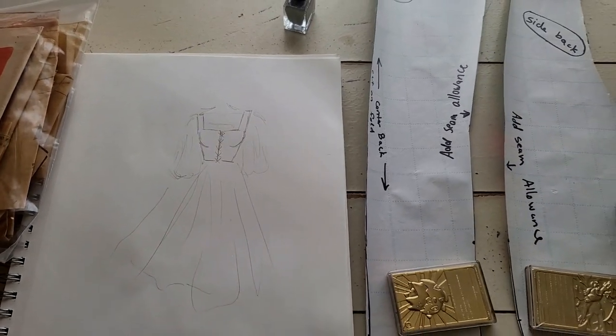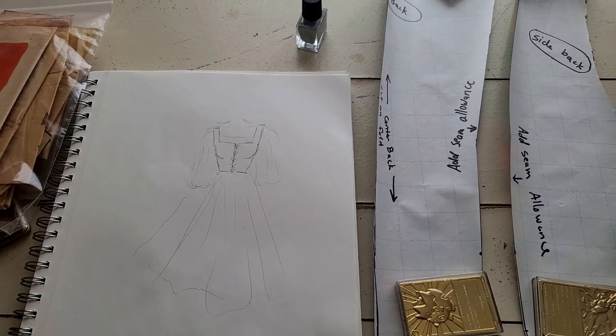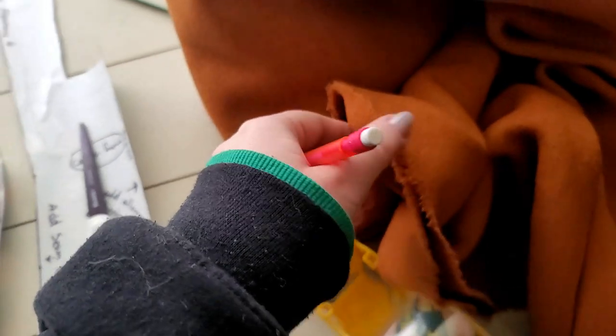It's really cold. It's been snowing on the mountains nearby. So, I think this would be nice and cozy, warm, made out of this thick orange fabric that I got.